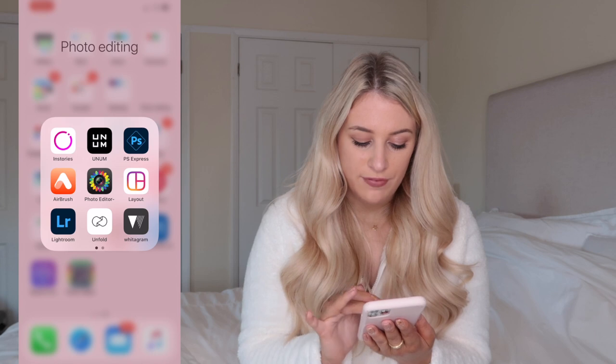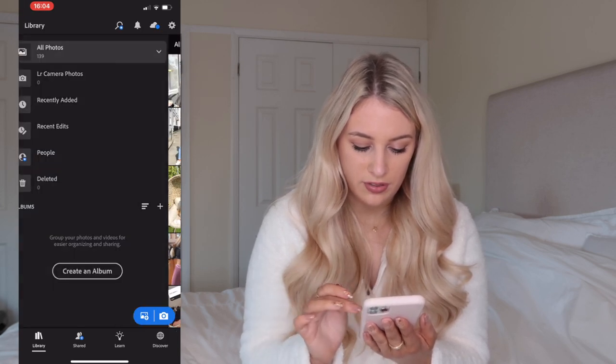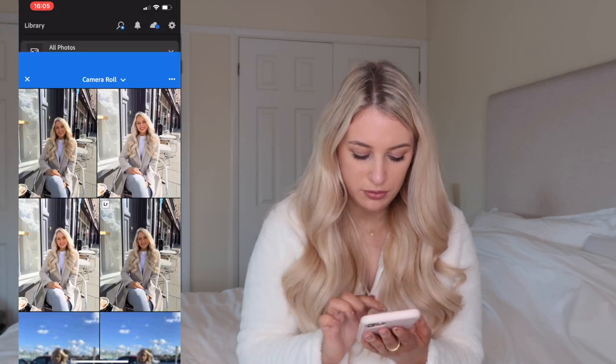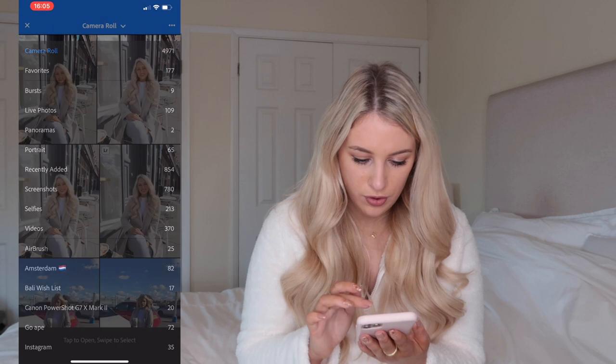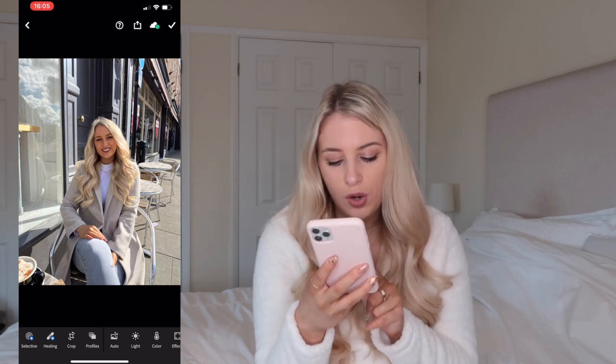Once I've done that, I move the photo to Lightroom, where I'll click all photos, and I've actually already edited this one, so you press add photos from camera roll, and then I'm going to add this one here. So this is when the massive transformation happens.